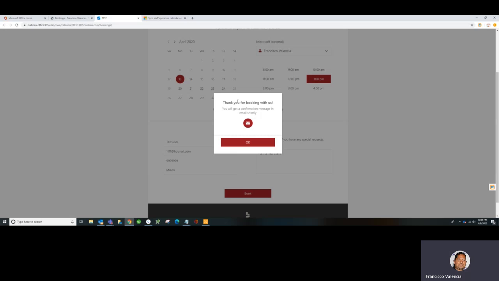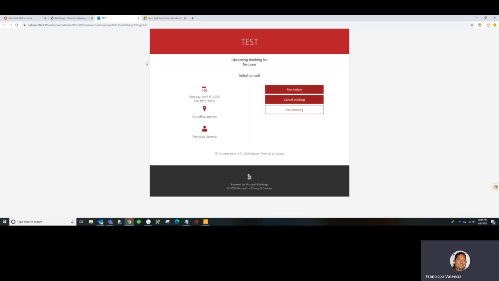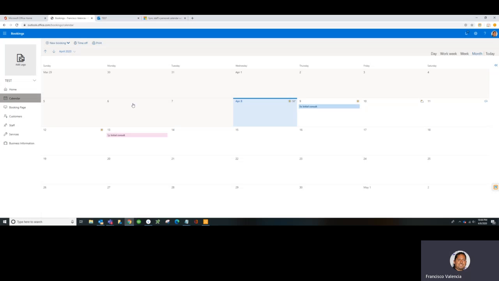So the idea is that this is information that is gonna be available to them right away. You're gonna confirm the information, you can reschedule it, or you can do a new booking depending on your company policies. But then if you go to the calendar, it's there. Okay, you don't have to do anything. The information already transferred back to your calendar, and it's just available right away.